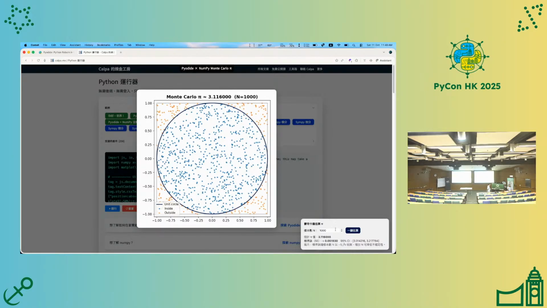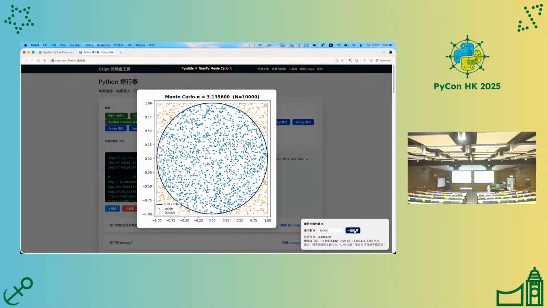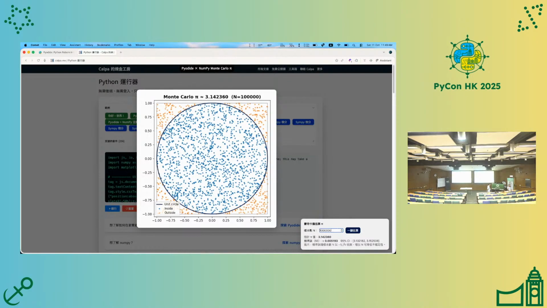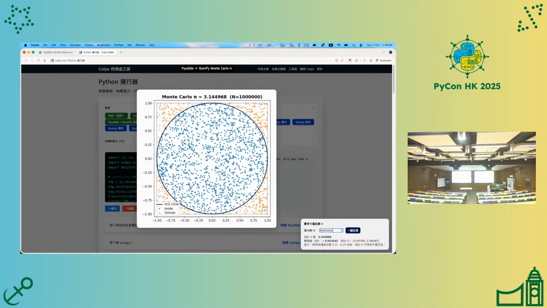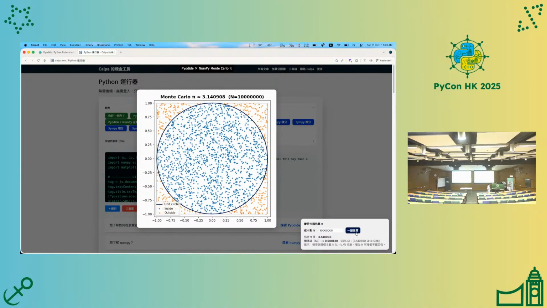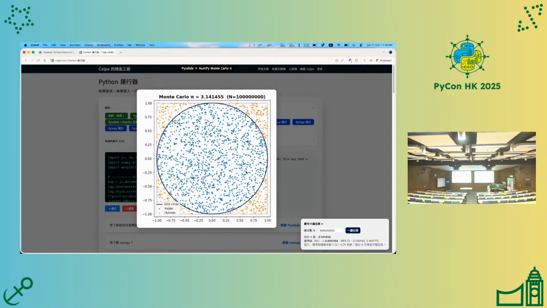But if we have more and more points, then you will get a really accurate value. So when we are talking about estimation, we use more points. I want to test whether WebAssembly or my browser will crash, so I try more points, 10 times, 100 times, more and more. And you can see that with more points, your browser is still here, running WebAssembly and Python. So 10 times more, I think. Oh, boom. Is it still there? Maybe it's crashed. No, it's still here.